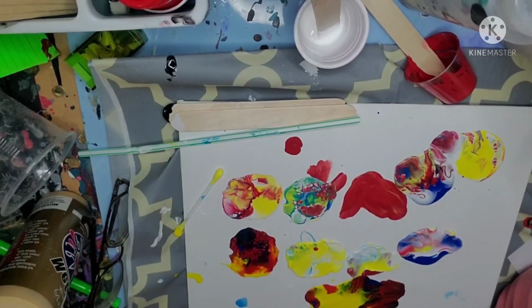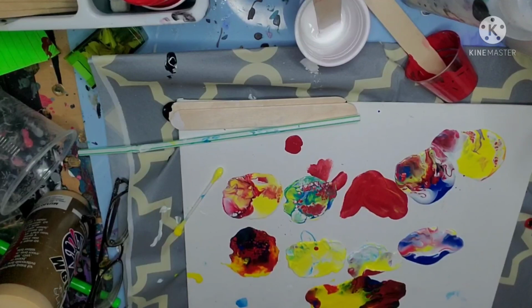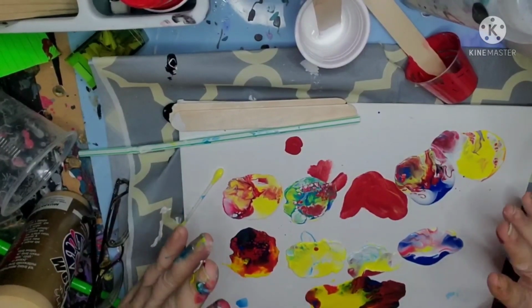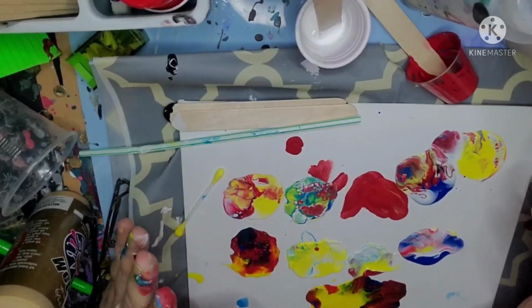I will be creating a video tomorrow where I actually use colors from a beautiful picture, and it's going to be all of these colors mixed, and I will show you how you can actually do it without stressing about your colors mixing and turning ugly.